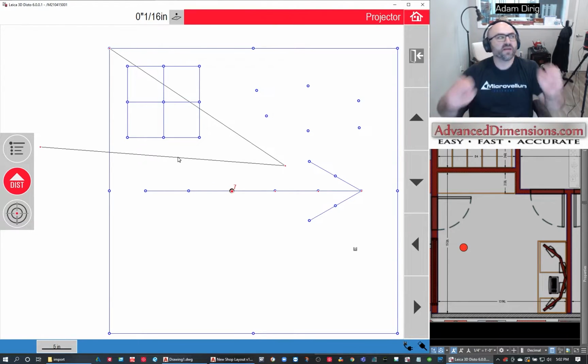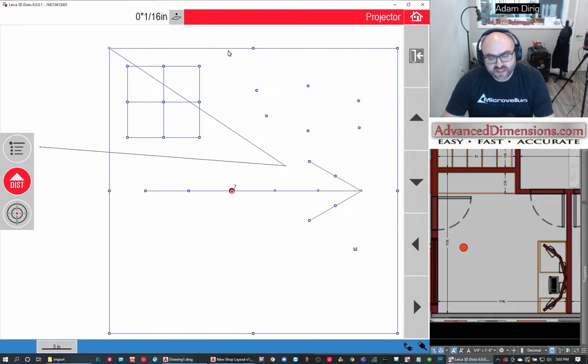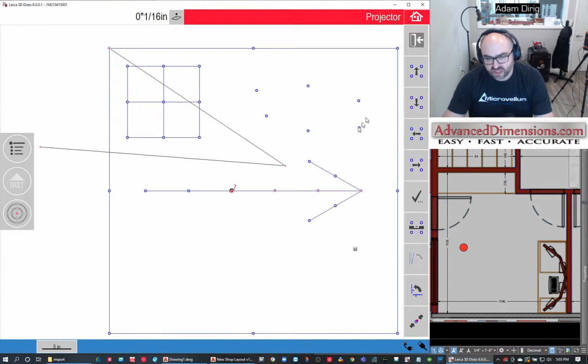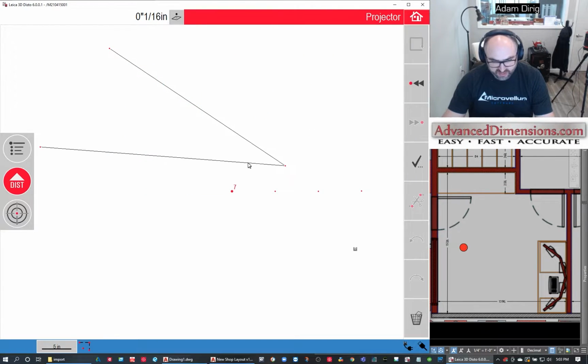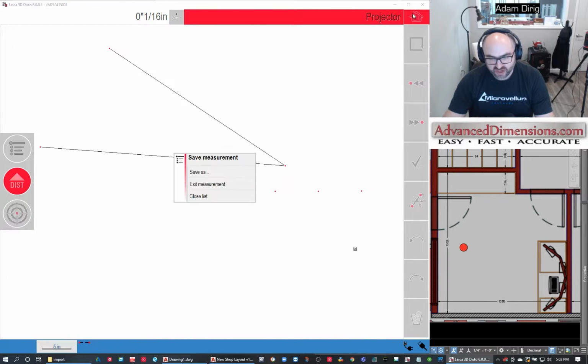If you wanted to take points on the wall first, the only thing that you're going to do in that situation, and I will show you this because it is a food for thought. And when we're done with this, there's nothing really to save here. You're just kind of using it to project the points. We're just going to hit close. And we can make adjustments if we needed to, but I'm going to just hit close again, and I am going to get out of the projection function.